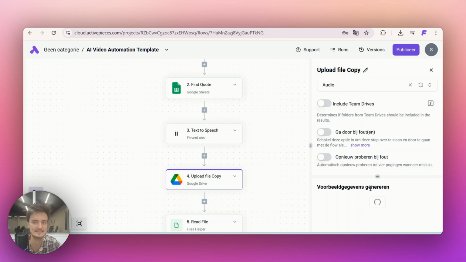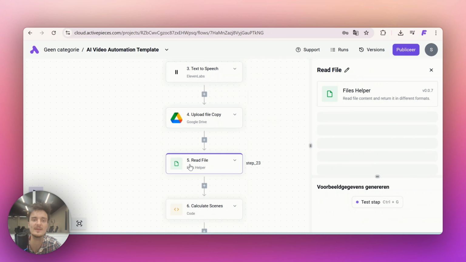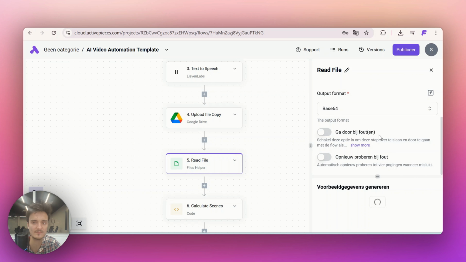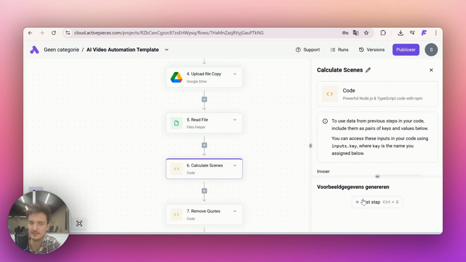Also, always test it. Always test every single step, so we will make sure it works. So this will run automatically. Every single time it runs, it's automatic, but now just the first time we want to test everything. What this will do is this will actually transform the file to a file we can program a bit with, but you don't have to worry about this at all.